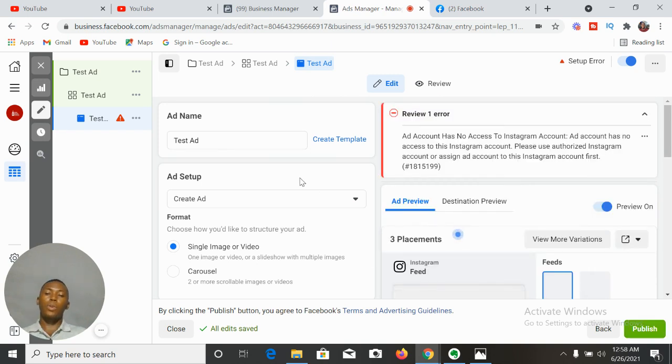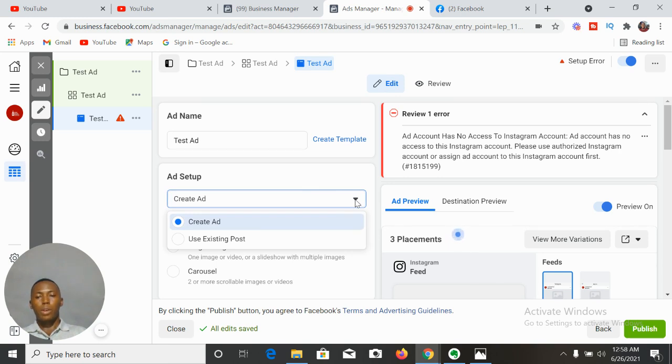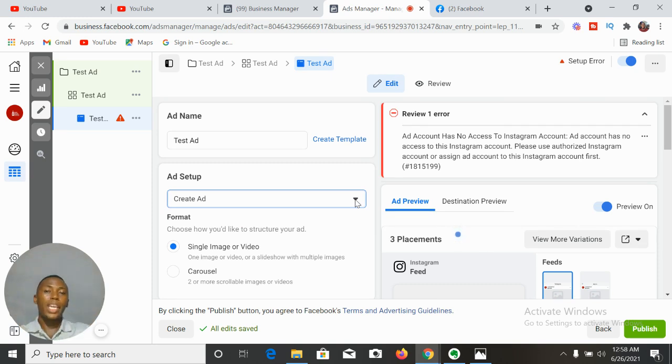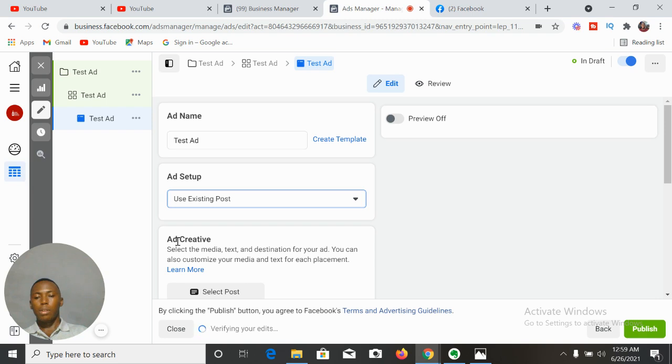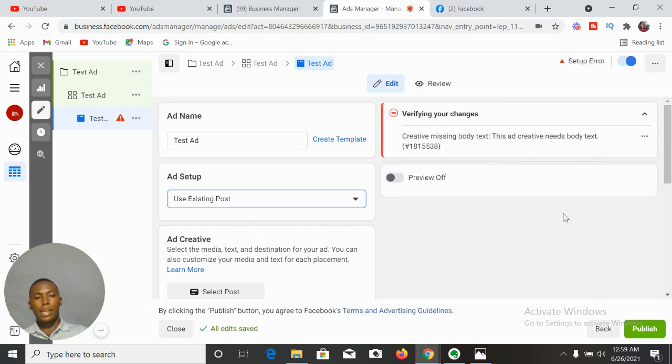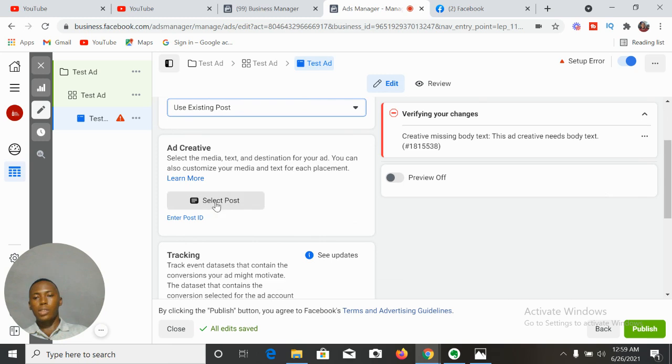Now this is where you put up the ad creative. Ad setup. When you click on this create ad, you can either select from an existing post or make a new advert. If you have created a post on Instagram, all you need to do is simply click on use existing post, and then you come down here and click on select post, or enter post ID if you have your post ID.